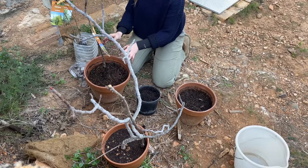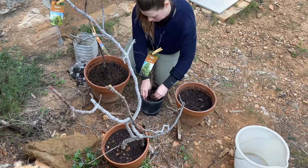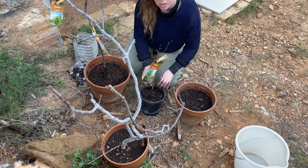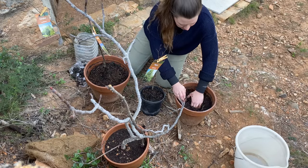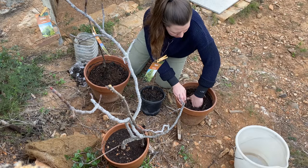Okay, so that's the chestnut done. That one's the beech nut. And then that means the last one is the hazelnut.